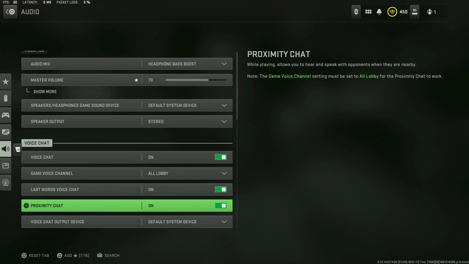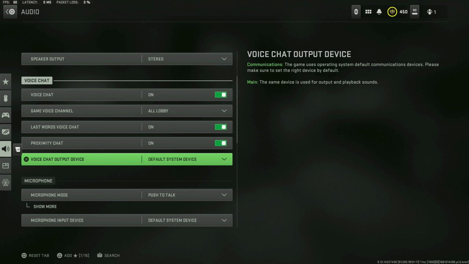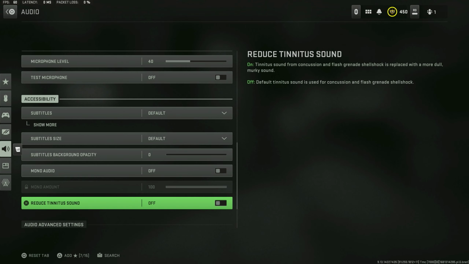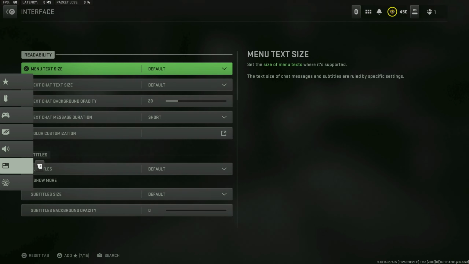Proximity chat, that's personal as well. Let's see, these like your mic settings and stuff like that. This is all just default to what you have and what you've been using as well. Hit marker sound, that's also personal preference. I just did the classic OG, even though I know they're actually adding a bundle. If you saw, they're adding a bundle as well for all audio guns. I'm pretty sure that's supposed to drop in a couple of days.